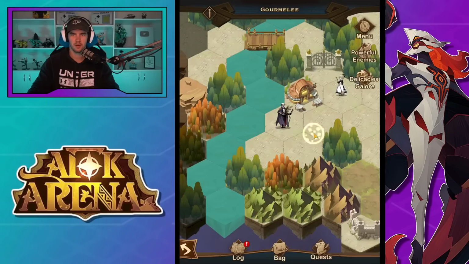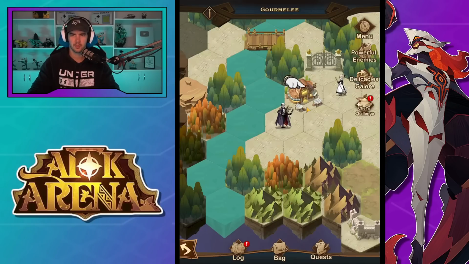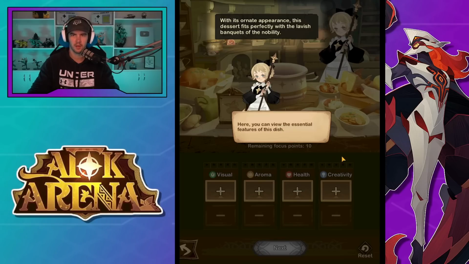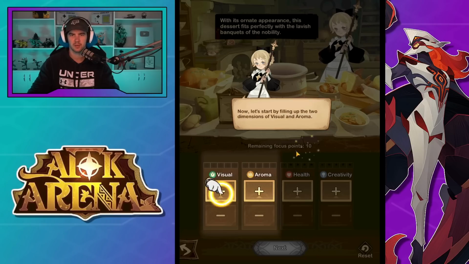What are you doing, Leo? You must, I must complete what? All right, let's just go. Oh, now we're going to cook. Okay, essential features based on the dish's description. Okay, 10. Oh, dude, I've got to do it based on the description. I don't want to have to do that.